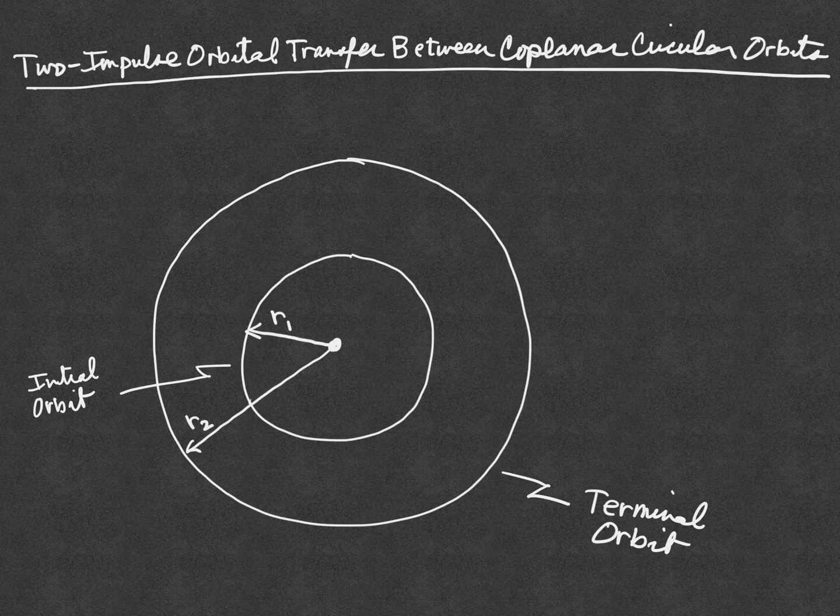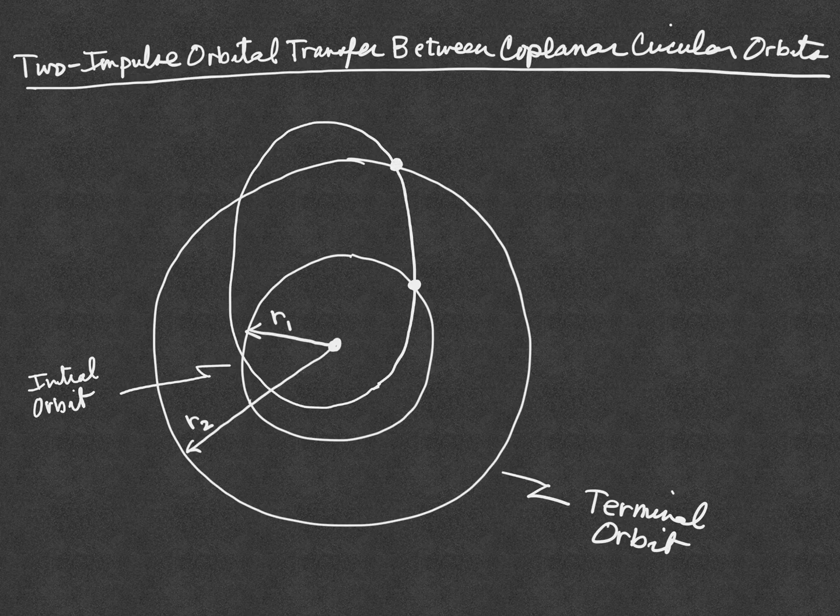Now, in order to be able to transfer the spacecraft between these two orbits, using exactly two impulses, there must be a transfer orbit that intersects both orbits. So I'm going to draw that transfer orbit as an ellipse because it's an elliptic transfer orbit. So here's my elliptic transfer orbit. Now that elliptic transfer orbit, you can see, has to be such that it intersects the initial orbit, and there's a point which I'll label as the point of intersection between the initial orbit and the transfer orbit. And it also has to intersect the terminal orbit.